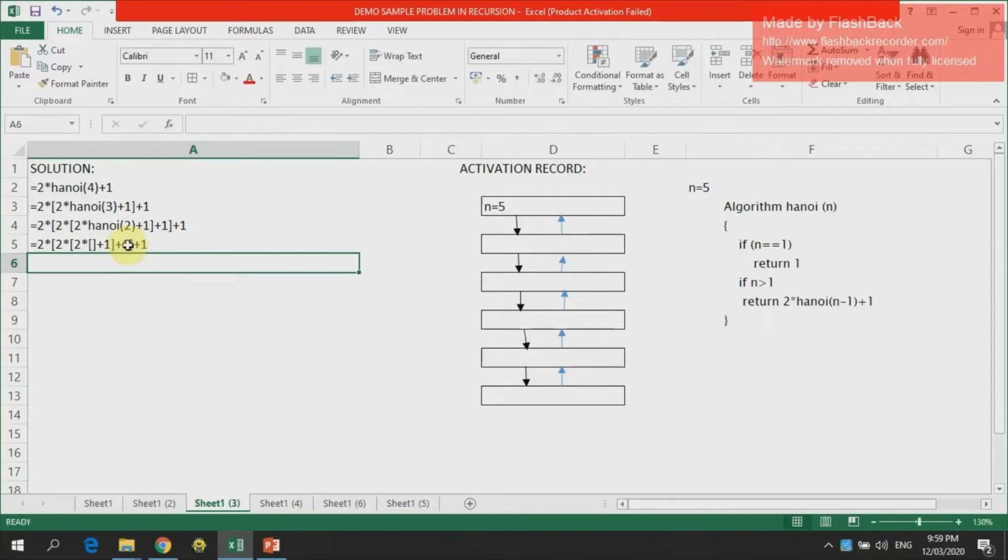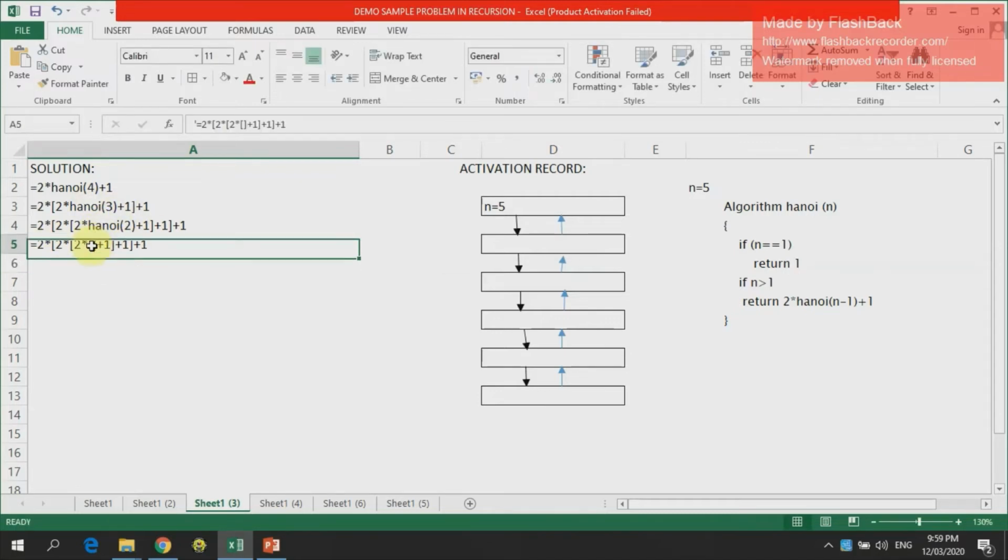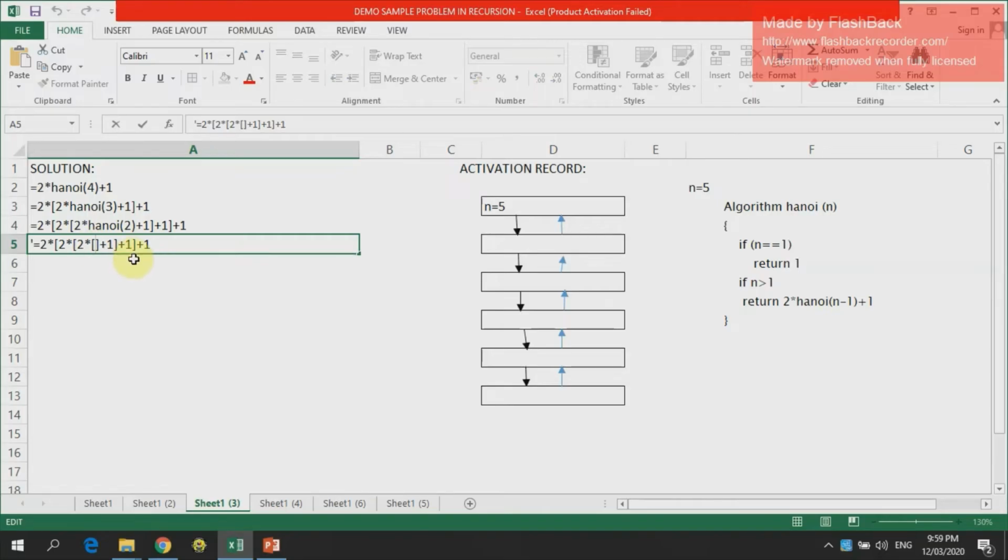Okay? So this time using 2. Is 2 equal to 1? Not yet, so I'm going to use this. So this becomes 2 times Hanoi, n minus 1, 2 minus 1 is 1, plus 1.